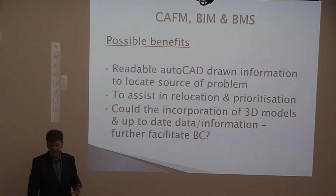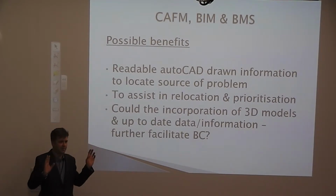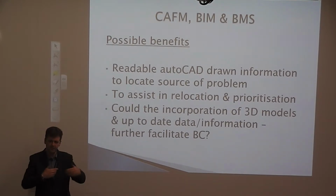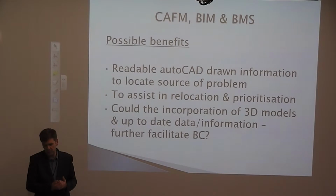Well, yes, actually, assuming we did use BIM, if we had readable AutoCAD information available for us. So let's assume our estate is now all BIMmed up. We've got all the information there. We've got the gold standard. Once we have a disaster, we've lost a building, we've got some fantastic data to know exactly what we need to replicate. Or if we lost a certain portion of the building, what's affecting what? If you imagine you have that side of the BIM model, that's theoretical. It doesn't exist, but it would be nice to be able to have that.